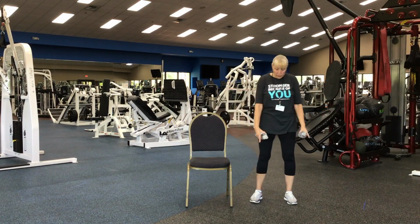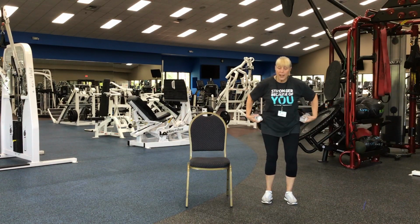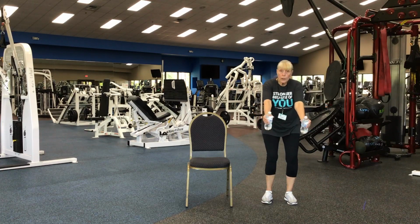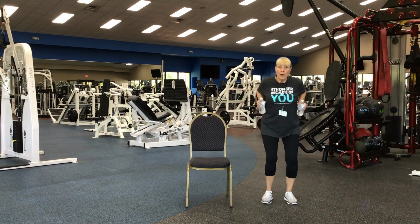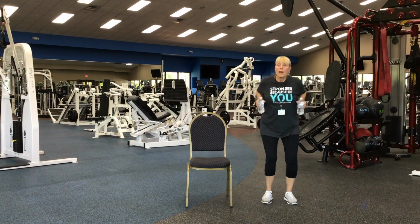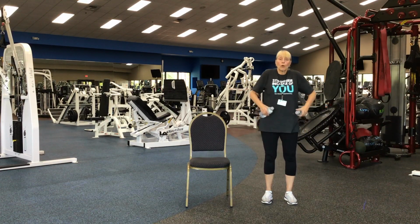Very good. Make sure the feet are hip width apart, toes are facing front, knees are slightly bent. We're gonna hinge from the hips, come forward slightly. Let's bring those hands right up here to our hips, elbows pointing back. We're gonna reach forward and pull straight back. Reach, pull, reach, pull. Working those shoulder blades, upper back. Two more. Last one. Bring it back up, roll those shoulders.